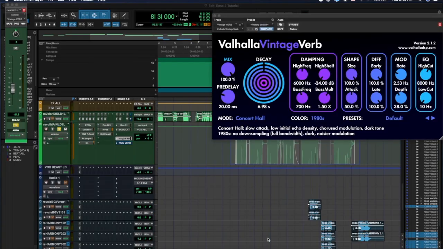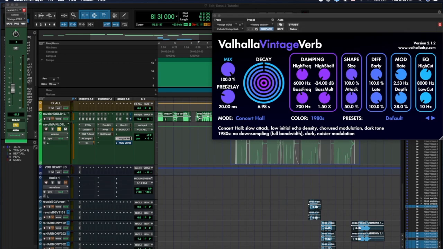Next aspect of timing is the pre-delay. Depending upon the value you have set, the pre-delay will tell the reverb to start at that chosen value, preceding the original sound. This allows the original sound to breathe a little bit, allowing it to cut through before the reverb is triggered. This slight separation of the dry signal from the reverb gives each sound more of its own space to occupy without getting in the way of one another.